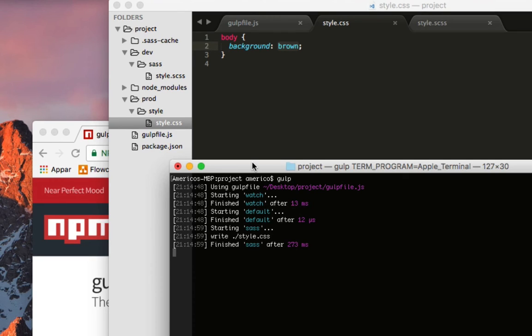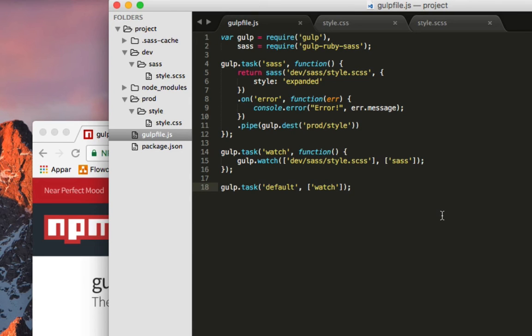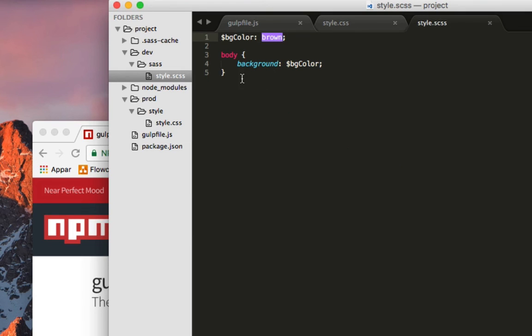Now I will go a little further. Actually, I'm going to stop here, because the other part I want to show you is the HTML task. But I will stop here so you have a little time to play with this Gulp task and make changes if you want. Try to see what happens if you delete this one, or if you make a typo somewhere here in your Sass file.